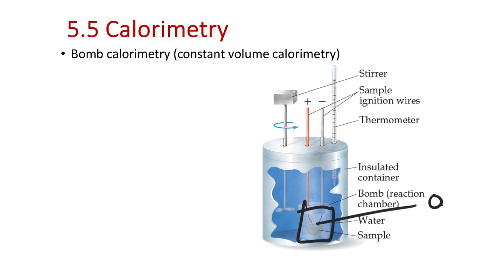So we fill the cell here up with O2. You try to get as pure oxygen as you can. You actually flush it out to get rid of residual nitrogen from the air. And then you have lead wires leading to a sample inside that container that you prepare, and then you can detonate that sample. It really just ignites it. I don't think it goes kaput exactly immediately. It actually catches on fire and burns over a few seconds.